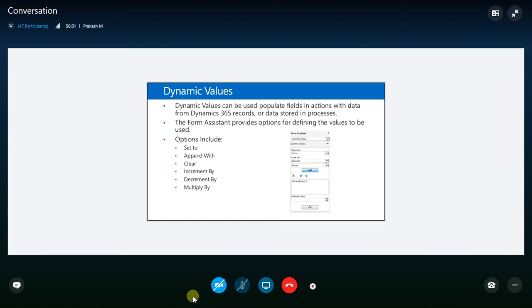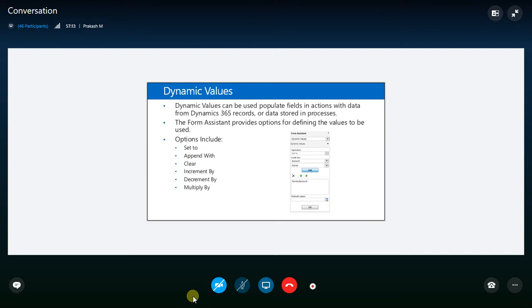You also have the ability to add dynamic values into your system. Dynamic values are fantastic. It just allows you to go in and actually take values off of a record and populate it onto something. So in other words, if I'm building an email, I can use dynamic values to get the person's first name and last name off the user record. I can actually utilize that to say what the opportunity name is and put that opportunity name inside of the email.